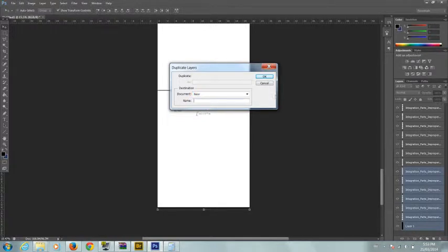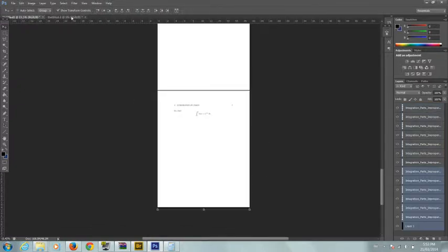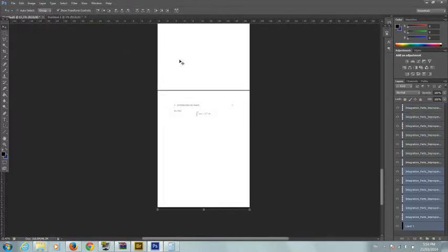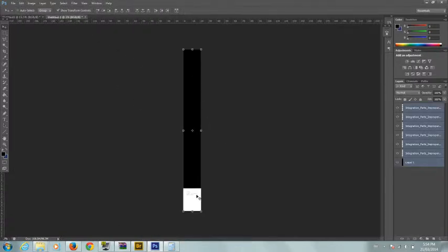We can name it if we want, but I don't really care. I can always name it later anyways. So when I hit OK, now we're in a new document. Of course, that's at the bottom because compared to here, we've got the height of this document, and of course it's taking the size of our black background, but not a big deal. We can always crop it later.